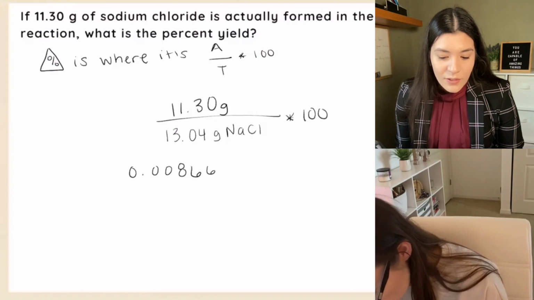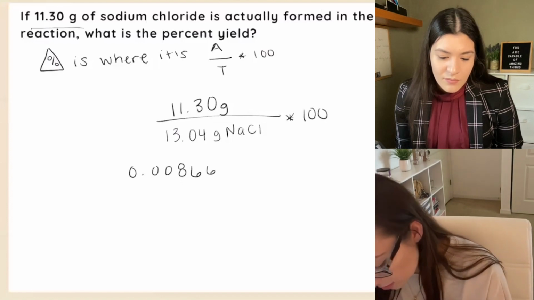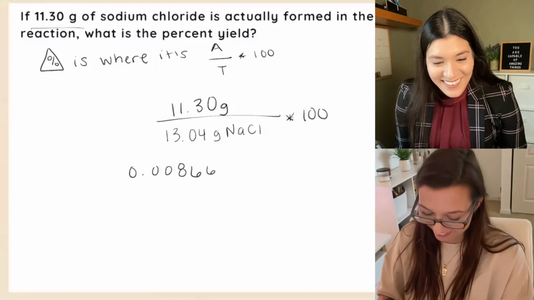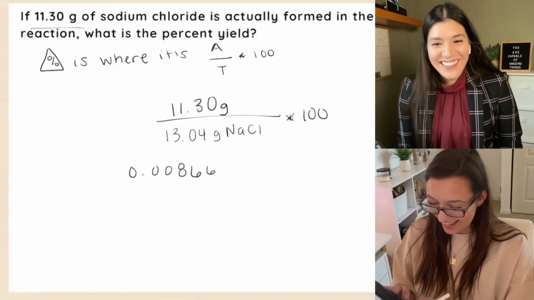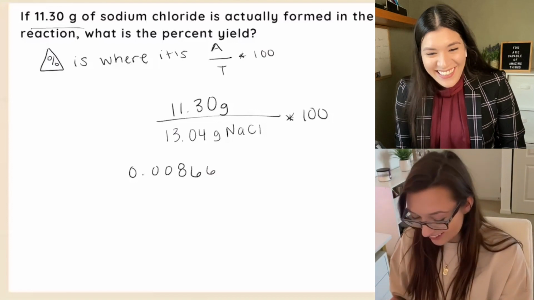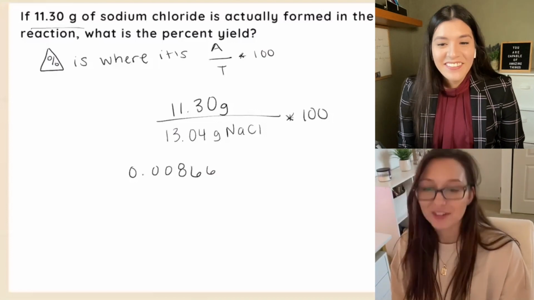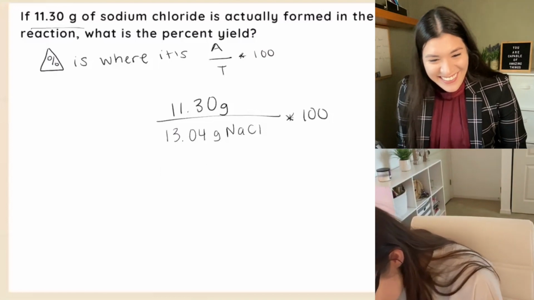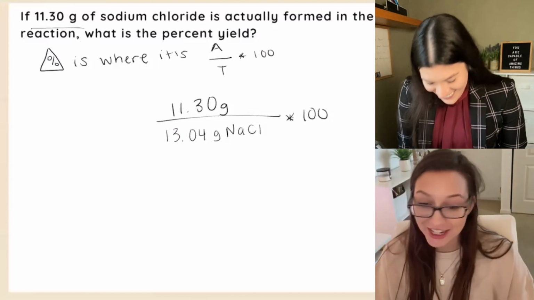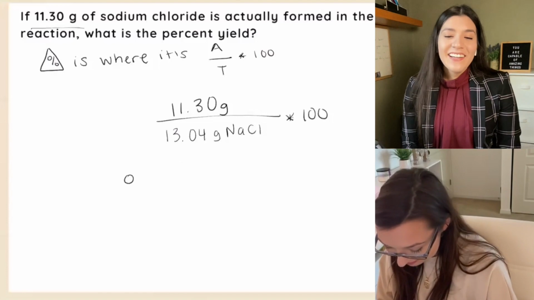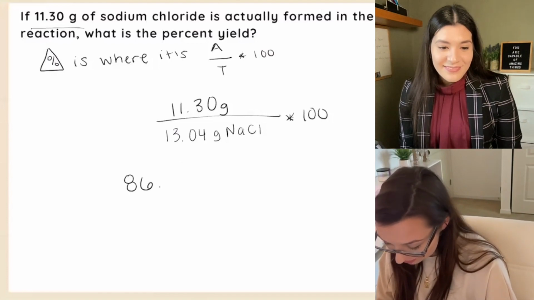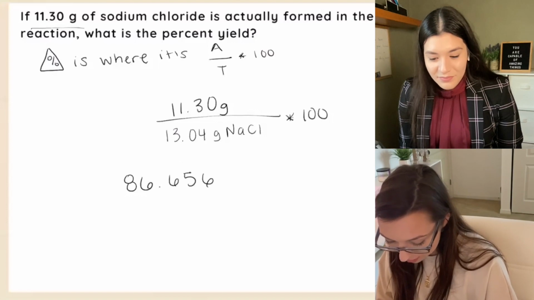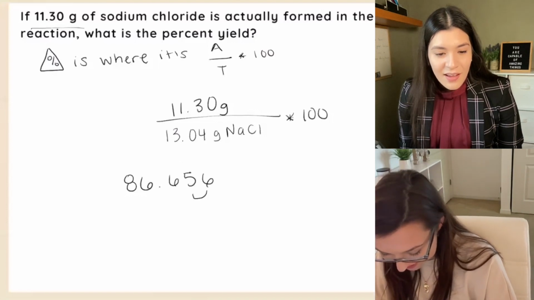Wait, what? Wait, hold on. Do that again. Okay. Yeah, true. All right, don't mind me. See, it's a really good thing that you double check me because this is what I do. I don't even know where that came from. I think you divided by 100. Oh, probably. That sounds like something I do.